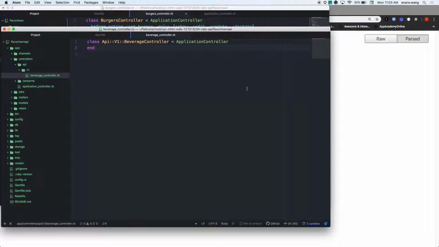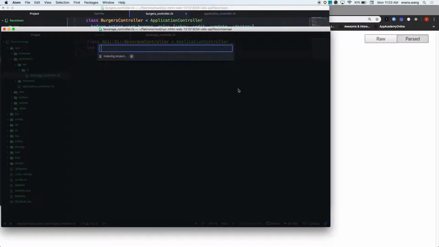If I fetch it to localhost 3000, what URL am I fetching to? What's the first error I get if I go to localhost 3000/beverages? No routes, right? You forgot Rails already? It's all right, it'll come back.